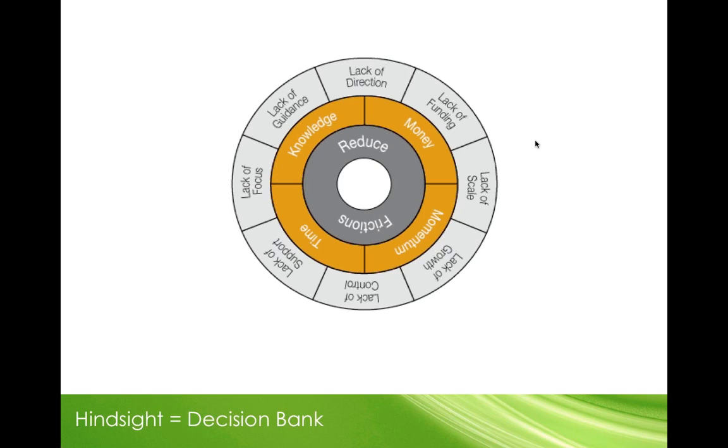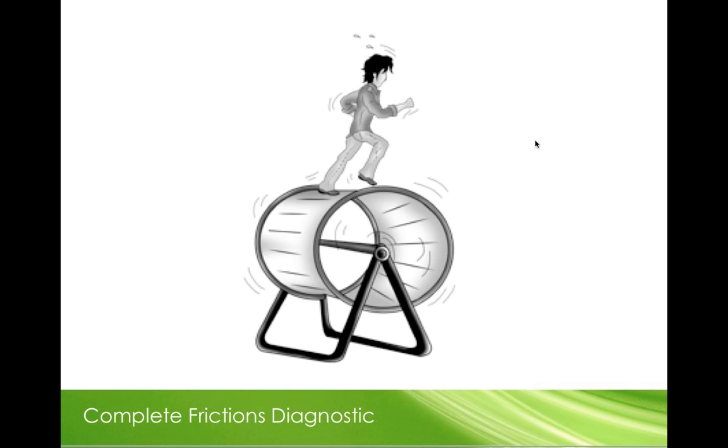Okay, so if we look at the frictions, on the Training Entrepreneur Live program, there's a little diagnostic called the frictions diagnostic. 40 questions. If you fill them in, you can really understand which of the frictions you experience in business the most. And why that's important is when you're making decisions, if, for instance, your biggest friction is that you don't have enough support and you're about to take on a new client, well, you know that friction is only going to get worse unless you do something about it.